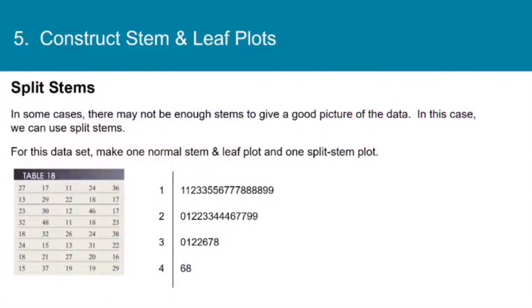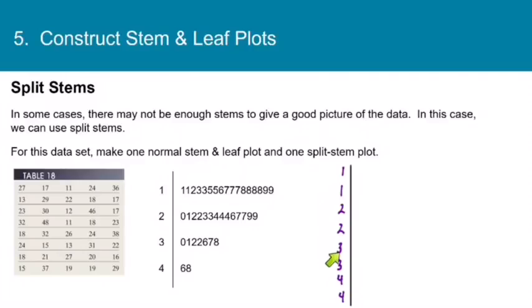Now, it's not very common, but we can split stems. Here is a data set where the stem and leaf plot is not very useful because we have so many leaves on each line. So when this happens, if we want to spread the data out a little more, what we can do is have two lines for each stem. The first line would contain the 0 through 4 leaves, and the second line would contain the 5 through 9s. So that's what I've done here.